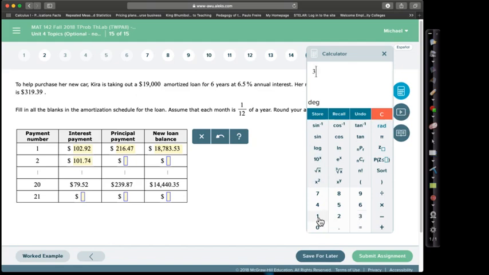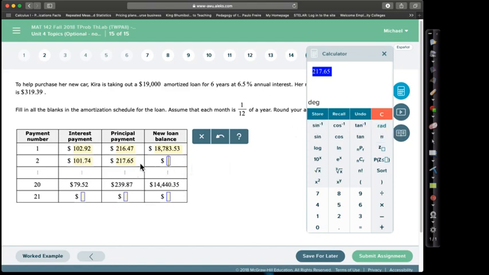We still have the monthly payment of $319.39, and we subtract the interest. That tells us that $217 goes to principal, so we're reducing the loan just a little bit more. This is why it pays to round up your payment and pay a little extra. The extra always goes to principal, so you're reducing your loan faster, which means you're paying less interest as you go.